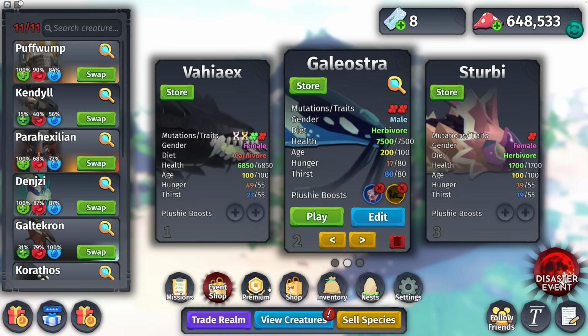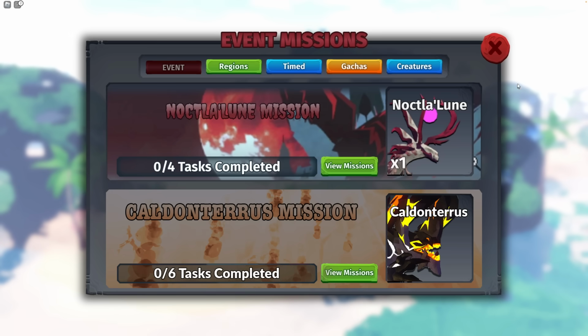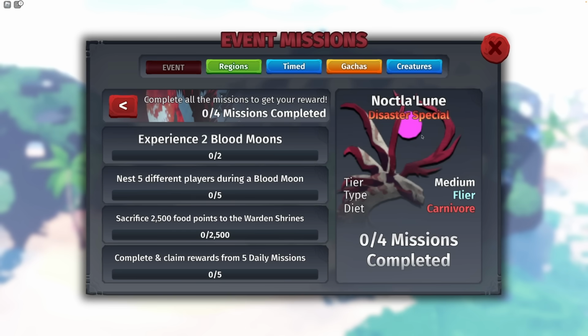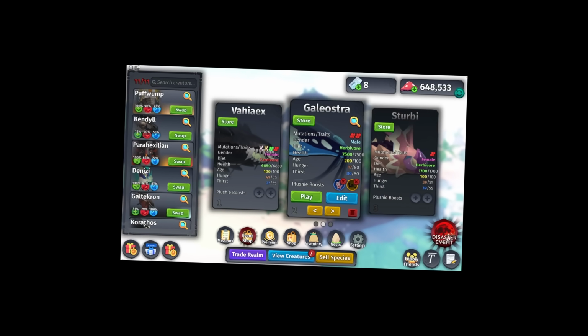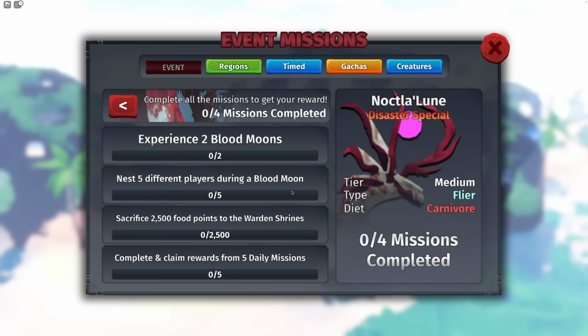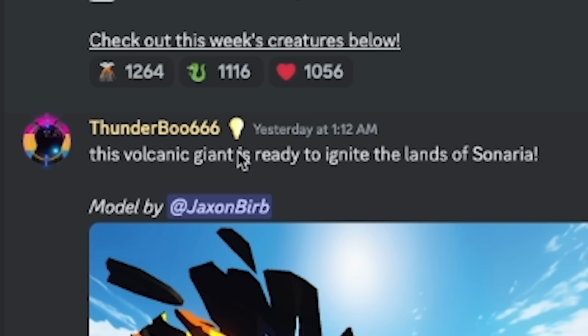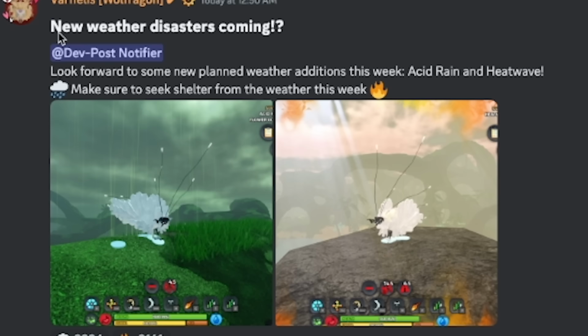But first I'm gonna show you how to get it, because you can actually get it in the disaster event. You can also get the Noctile Loon in this, and I gotta be honest, this event holds true to its name, because man, it's a disaster. It's so horrible. So it's probably gonna be very similar missions to this, but instead of that, I'm pretty sure it's gonna be volcanic missions. Mainly because it says that it's a volcanic giant, haha.